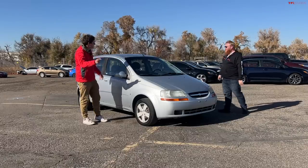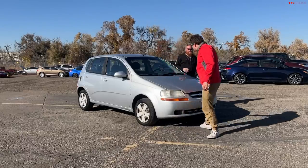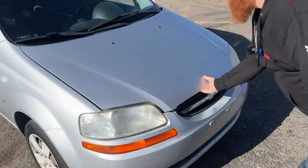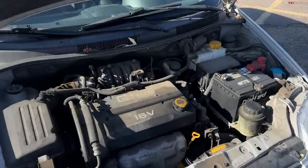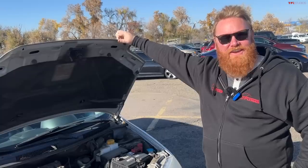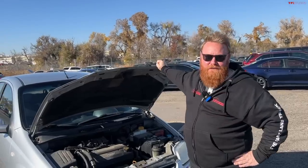Popping the hood, this engine was manufactured for a bunch of brands — Holden, Suzuki, and others — as cheap, reliable-ish transportation worldwide. Under the hood is a 1.6-liter four-cylinder, 16-valve dual overhead cam engine putting out around 103 horsepower. People Tommy has talked to say these are actually fairly reliable despite how terrible the interior and exterior are — they apparently do last a long time.